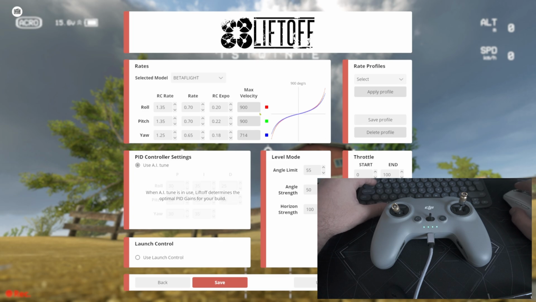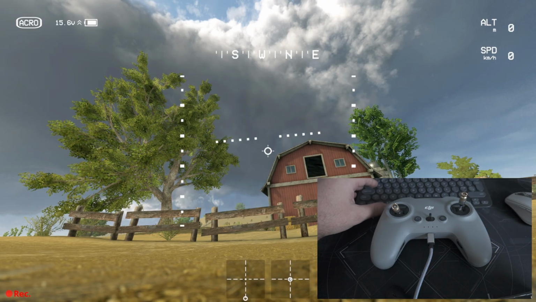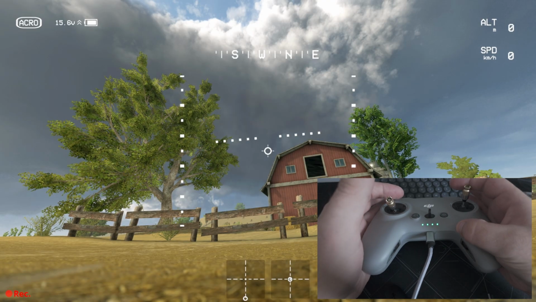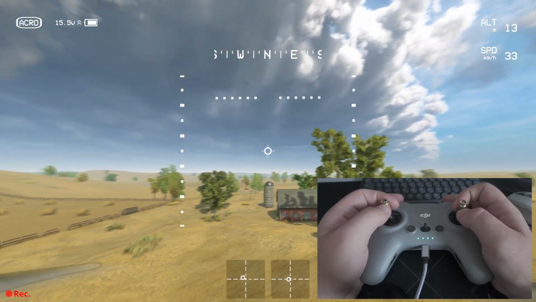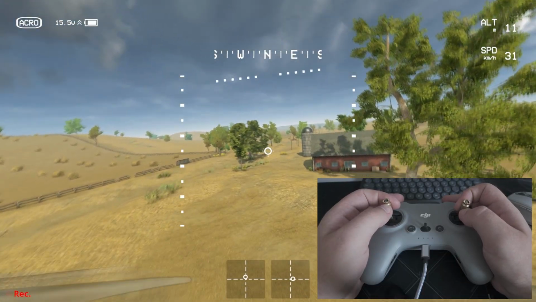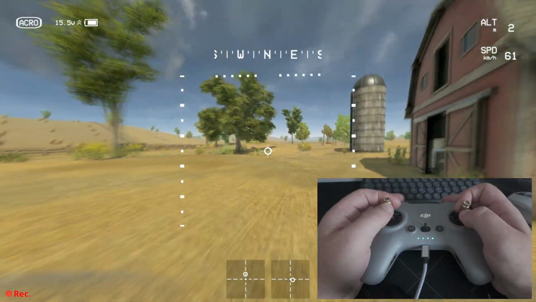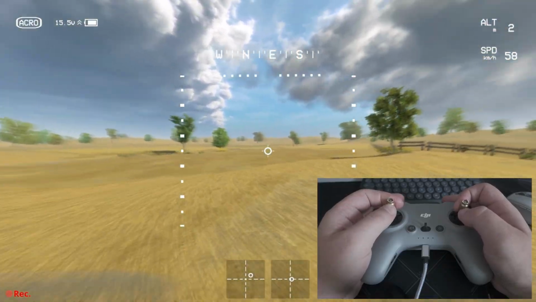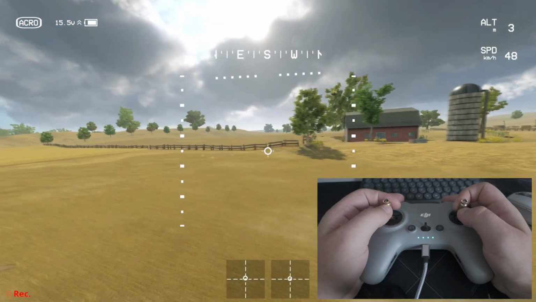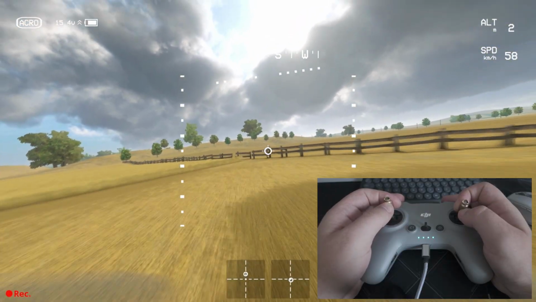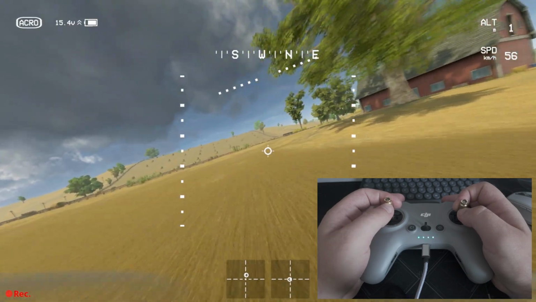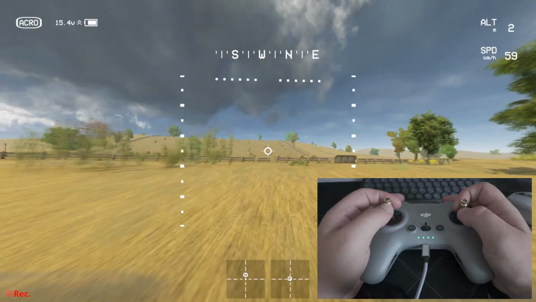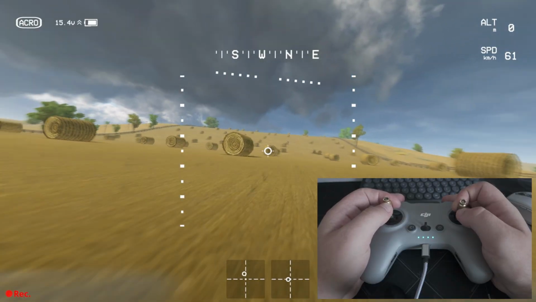And this is about it, 900 max velocity and 714. We resume it and let's see how this is different from before. If you see, I'm moving the sticks a little bit more to perform the same action, and it's responding just a little bit less. This allows me more accurate flight, hovers and diving and everything. I created these rates to be a hybrid between accurate flights and freestyle.